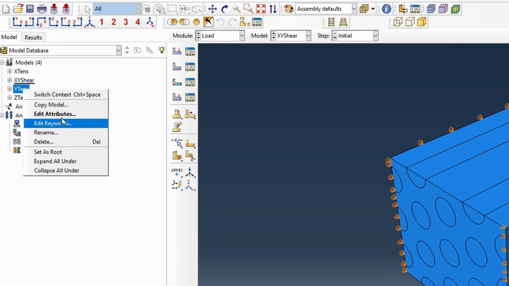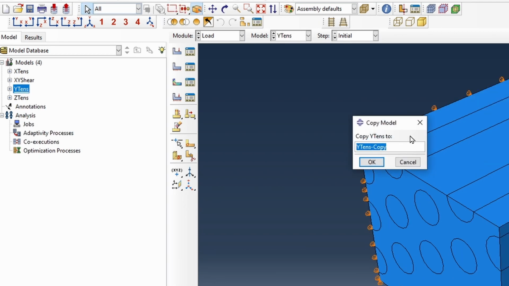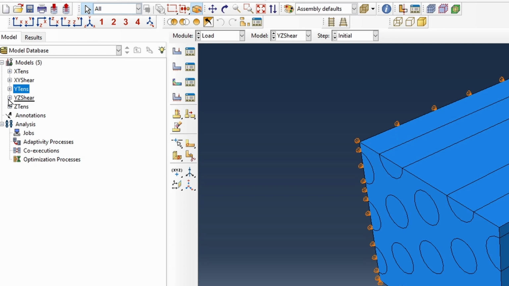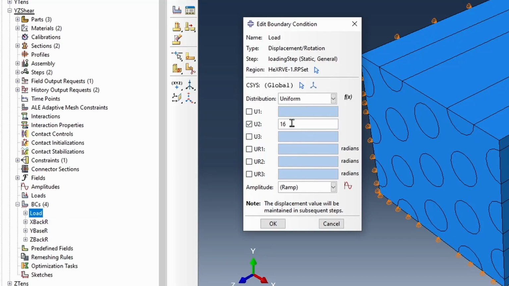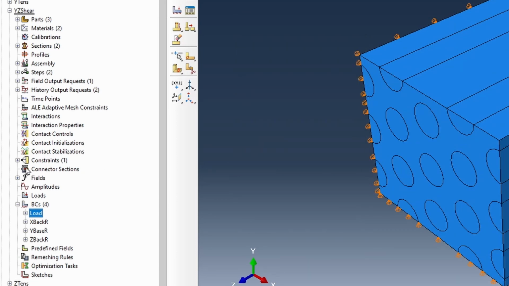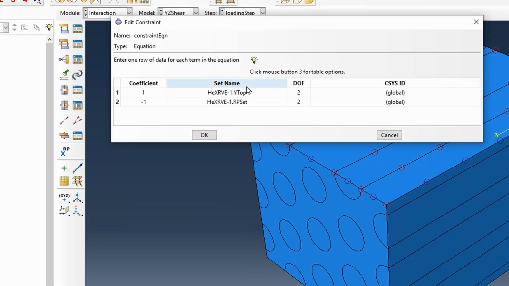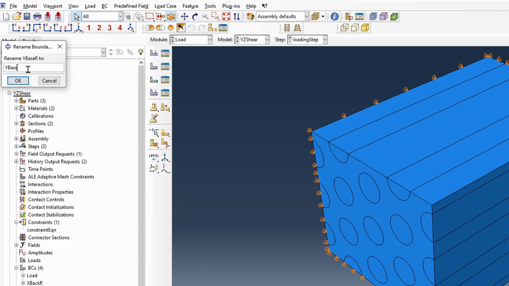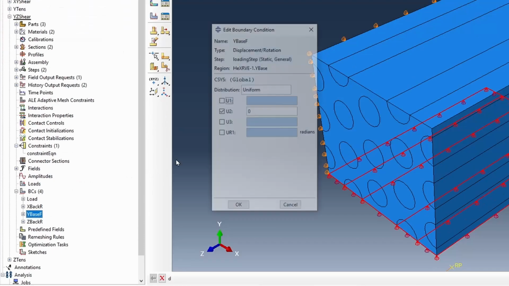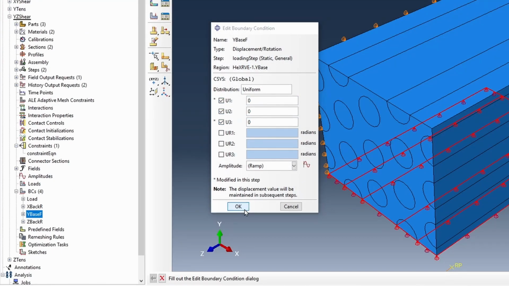So what about YZ shear? We copy that, and then we're going to get YZ shear. With this YZ shear, the same kind of argument would hold, so our loading will be different. We change the load here so that YZ now goes towards the Z axis, but acting on the Y plane. How do we accommodate for the Y plane? The constraint equation will be from Y in the Z direction. So still Y, but it moves towards the Z direction. That gives you YZ. So YZ means that the Y base has to be fixed. We rename the Y base from a roller support to a fixed support, and change its degrees of freedom to constrain it in the X, Y, and Z direction.